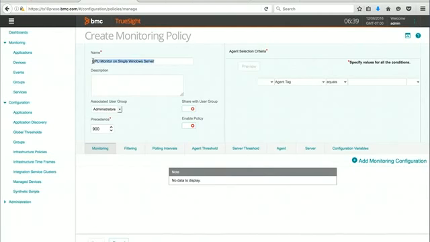And of course, when you're doing this, you want to put as much relevant information as possible so that when you get more and more policies, it's very clear what each policy does and what targets you're looking for. There's lots of things that you can set. You can choose to share this policy with other users of TrueSight. You can enable the policy. The precedence is very important.